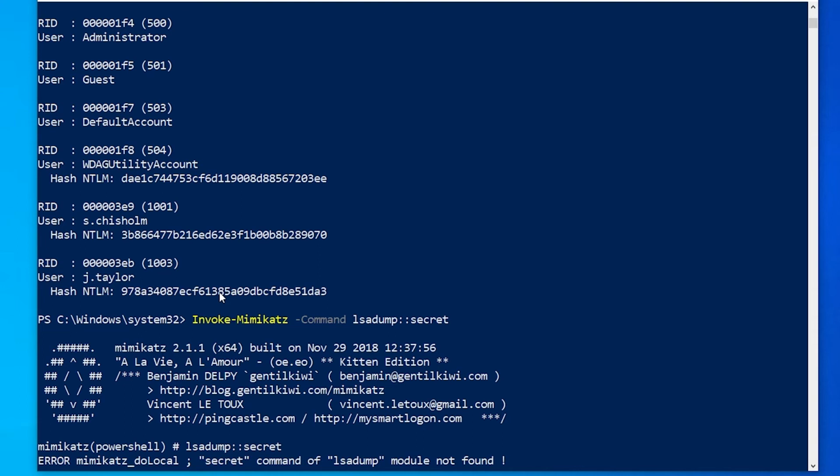So coming back up here to j.taylor, we're going to need Hashcat now, which I showed you in the GitHub page how to download. You can use Kali or you can do it on Windows. I'm going to show you how to do it on Windows. Alternatively, you could also use John the Ripper if you want, but you're going to need that course word list that comes from the GitHub repo.